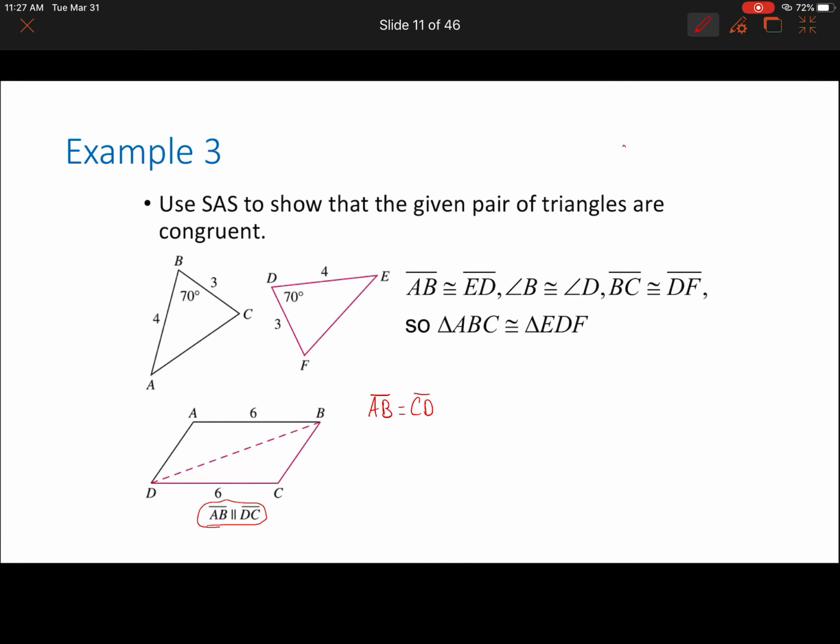We can show very easily that side length AB, or segment AB, is congruent to segment CD. Now, you may say, well, how do I know it's CD and not DC? Well, because if you think about from angle A, if you were to turn your screen where angle A is at the bottom, well, that angle A has that side length of 6 to the left. Okay, so think about that. Twist your screen. You can look at that if you're doing this on a phone or tablet.